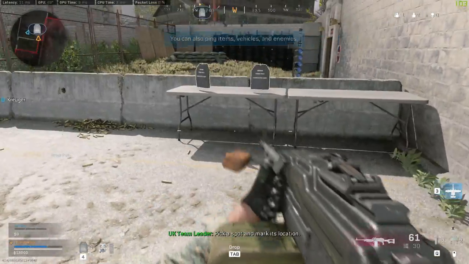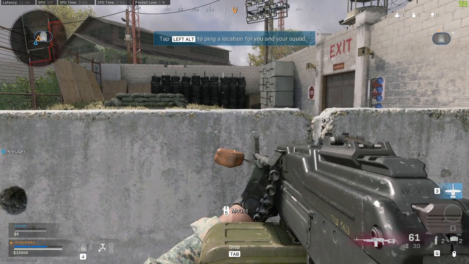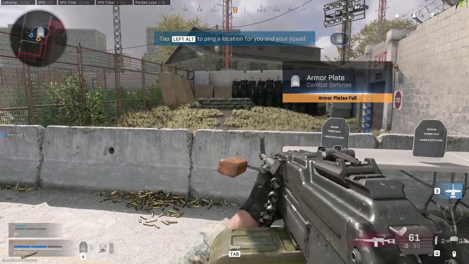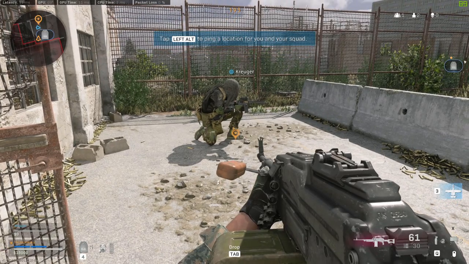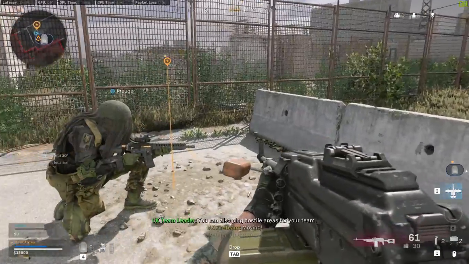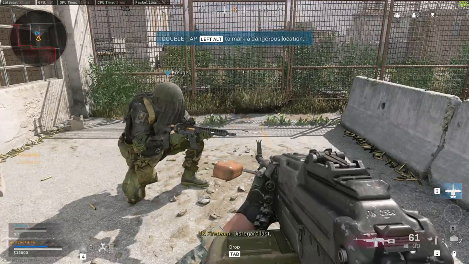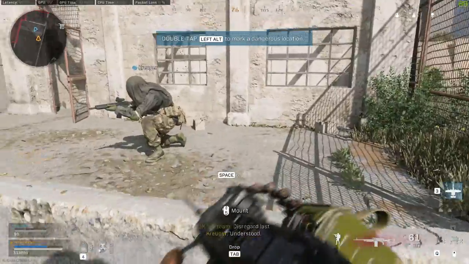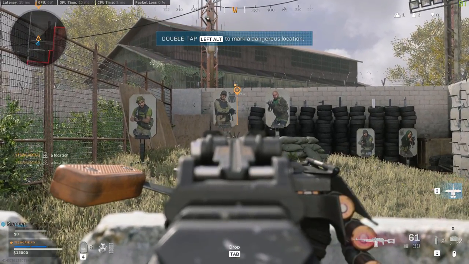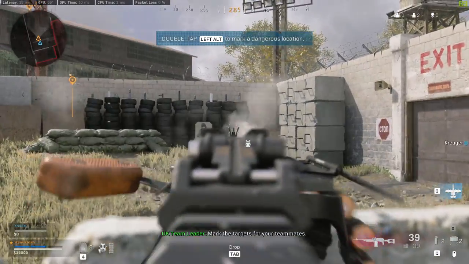Pick a spot and mark its location. Moving! Copy, well done, mate. You can also ping hostile areas for your team. Understood. Ping the targets as hostile. Disregard last, disregard last. Understood. Moving! Understood. Nicely done. Mark the targets for your teammates.